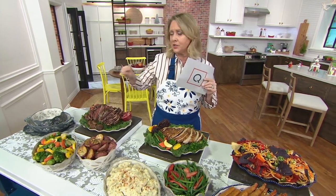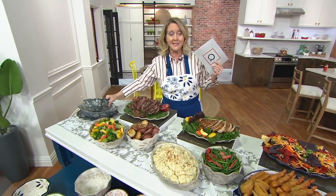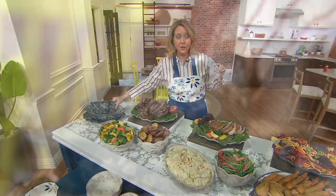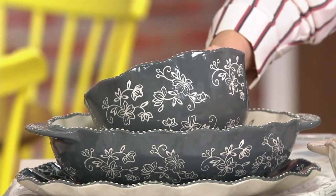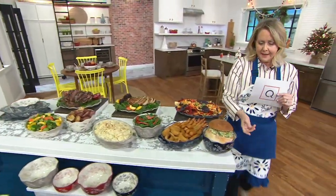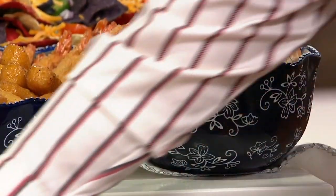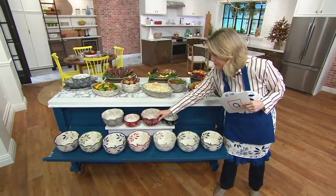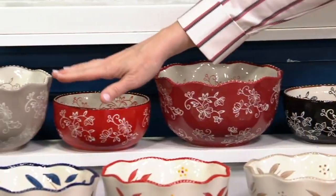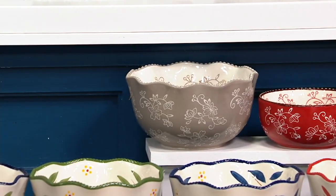Let me quickly just show colors again. I'll go fast. Here in the floral lace design, we have the gray. It's one of the newer colors, and actually very, very popular too, and it's inside and out. I'm gonna dance over here to the blue. That's the cobalt blue in the floral lace. We will also have it in black, cranberry, red, and the taupe in the floral lace. That's the most popular pattern.